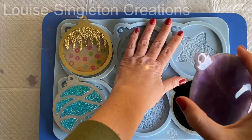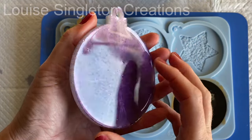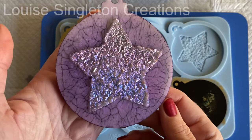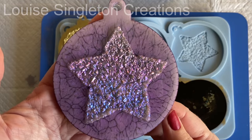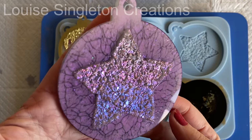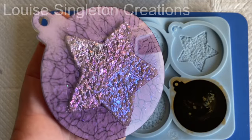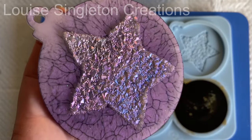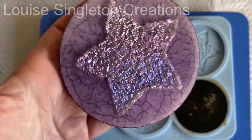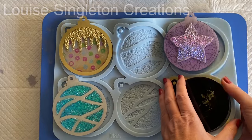Let's have a look at this one, which I think was my favourite. It's either this one or the next one is my favourite, but let's have a look. Ta-da! I love it. I love that effect. That has worked so beautifully. I really do love that one. Yeah. Very, very nice. I love this mould from Moulds and Shapes. It's already done all the hard work for you with that druzy effect on, hasn't it? It's just already beautiful, whatever you do with it.